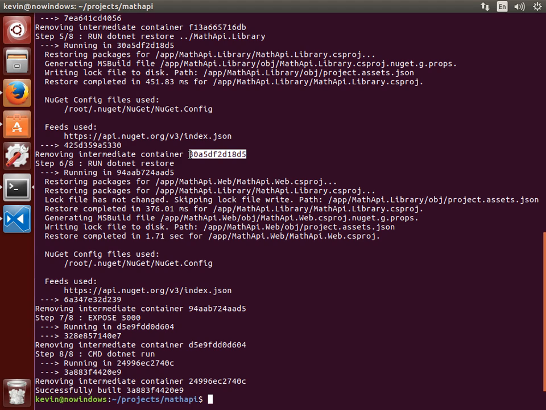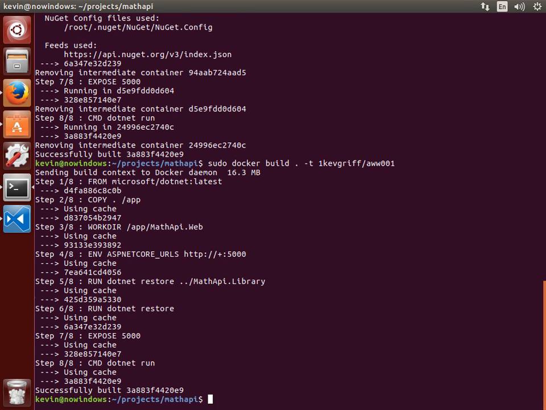They just pull from a cache, and that means my builds go really fast. For example, if I run this build all over again, notice it's pulling everything from the cache because the file system inside the image hasn't changed. That saves you from having to go through this process over and over again if you make small changes that affect things towards the end.